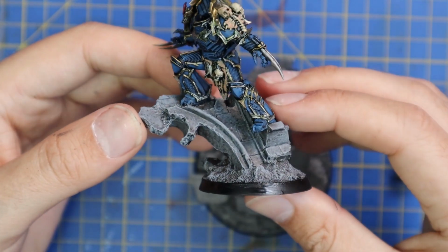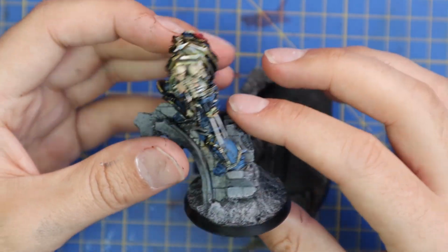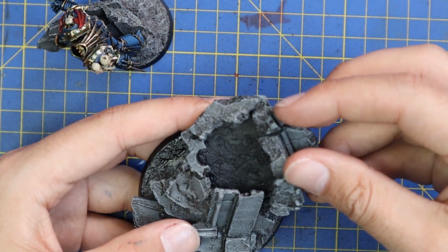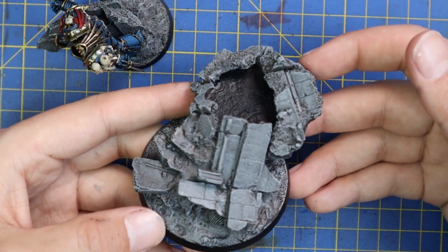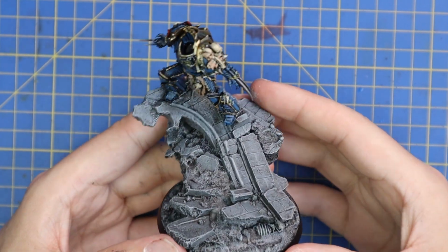So here is him all done on his nice grey base. Like I said, because it's quite dull and simple, it makes him pop even more. I also did little touches: I painted the inside of the base black where the miniature sits, for no other reason other than when he's not in it, it looks neater. And here's the entire miniature based.